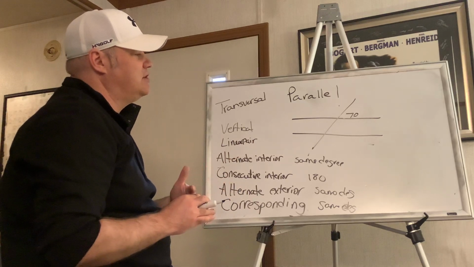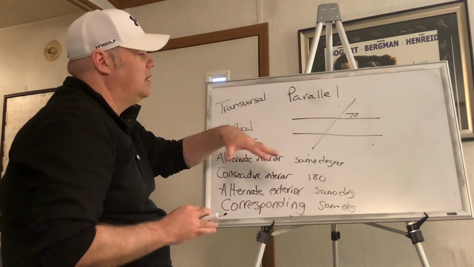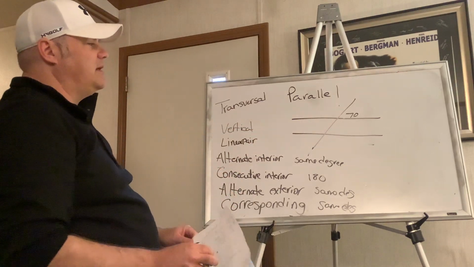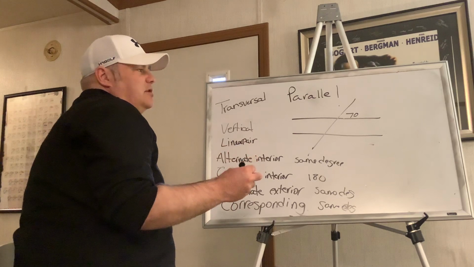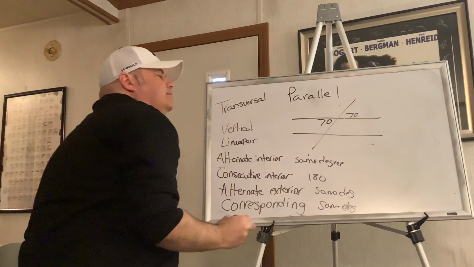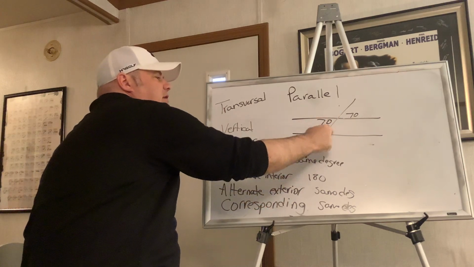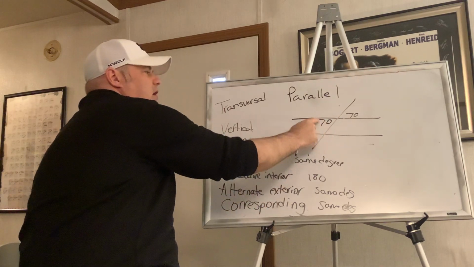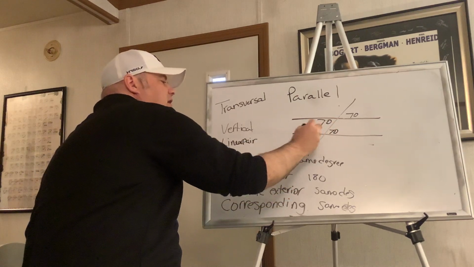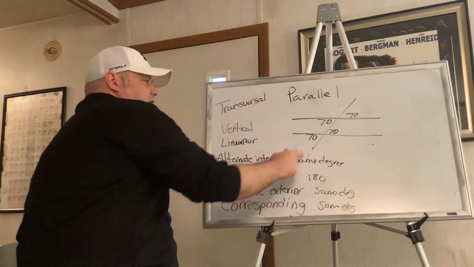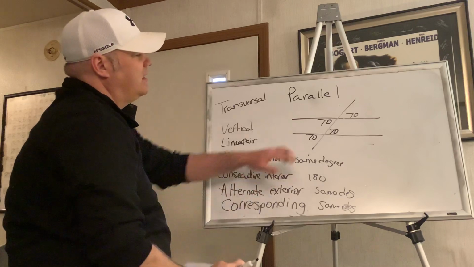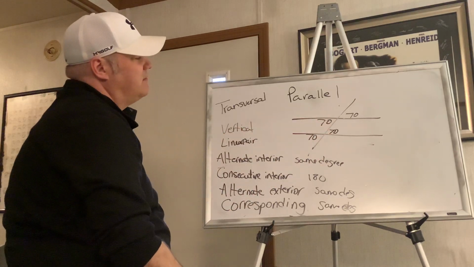What I would suggest doing is, because these are parallel, look for all the acute ones, if you have that option, and say they're all going to be 70. You have multiple ways to come up with that, but let's start with vertical. These two are 70. Here are my two acute angles this way. They're alternate interior, so they're the same, that's 70. Then I've got another vertical, and that's 70. You can also check that because the alternate exterior is 70, or the corresponding is 70. I'm finding all the acute angles and marking them 70.